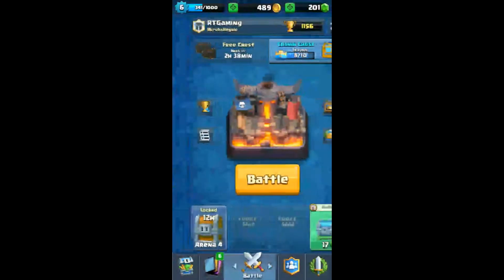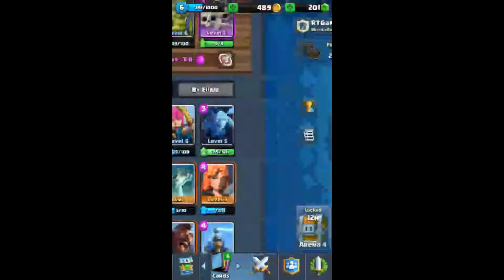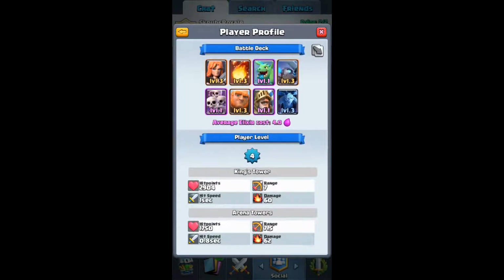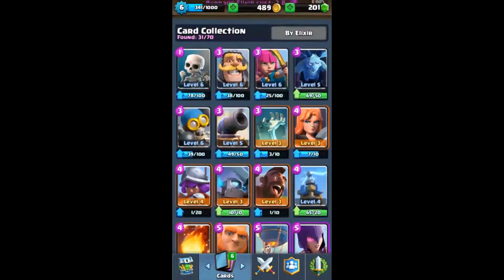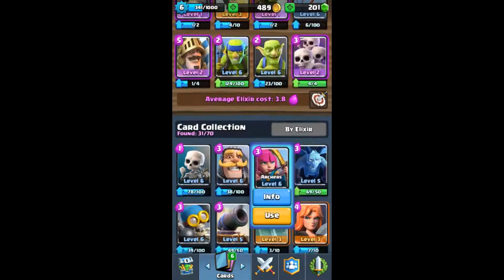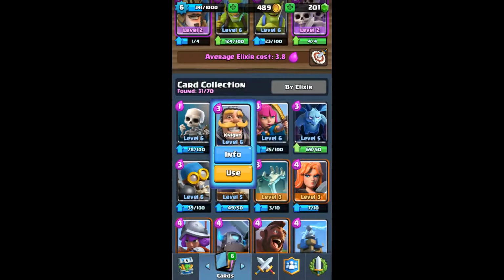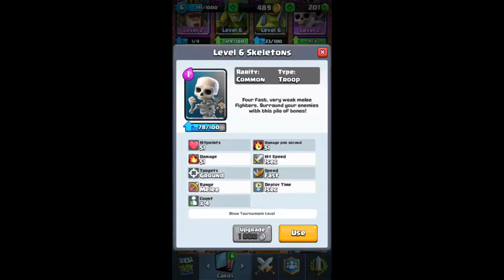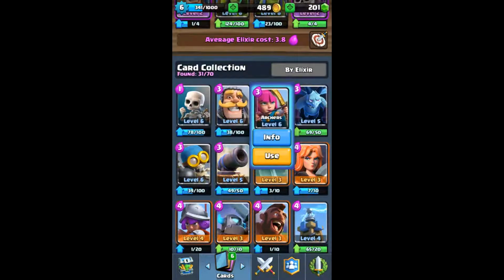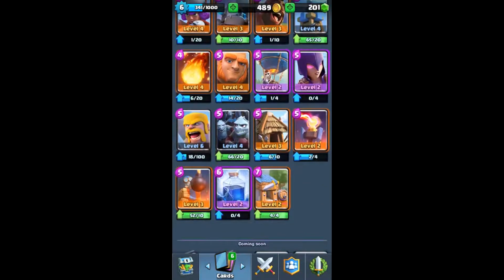Alright, guys, we're back here, and turns out that Gavin will be switching out his deck. Remember, I don't have all the cards that you have, so I'm giving you the worst cards. Alright, Gavin, I'm gonna build a deck for you. 8 cards. Okay, archers, a knight, skeletons. Skeletons, okay. Bomber. Musketeer.